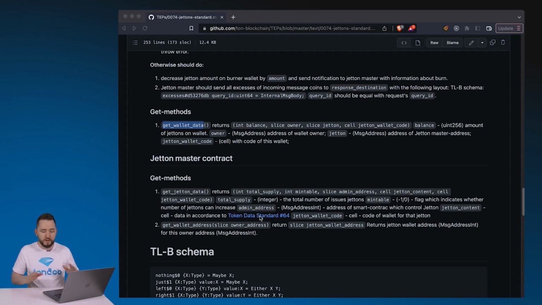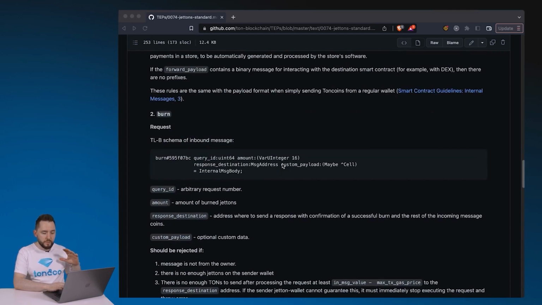So to not have to figure out every time how it works, for example the wallets, they want to show balances, and they don't want to deal with each different Jetton type. So they just agreed on the standard of how they must function. And we assume that if something doesn't function like the Jetton requirements that are explained here, it will not be considered a Jetton. So wallets will not consider it a Jetton, and other services as well, like explorers. So you have to comply with these rules in order to be considered a Jetton.